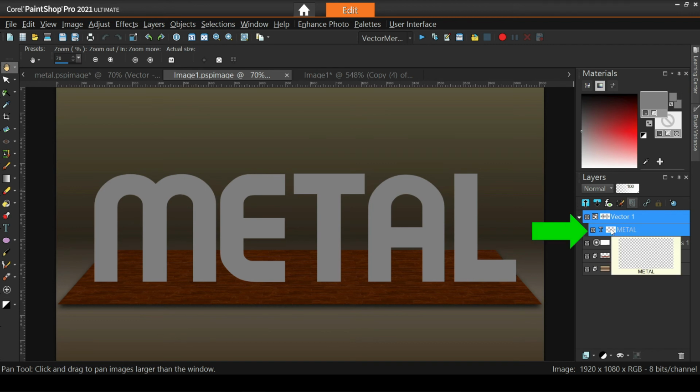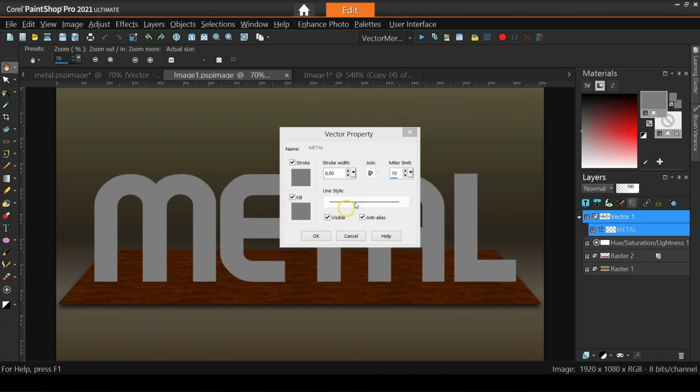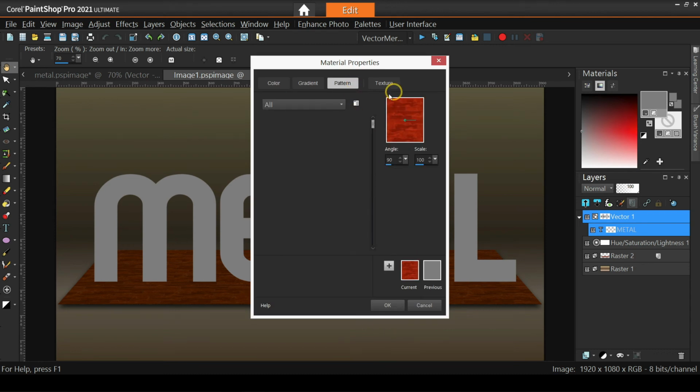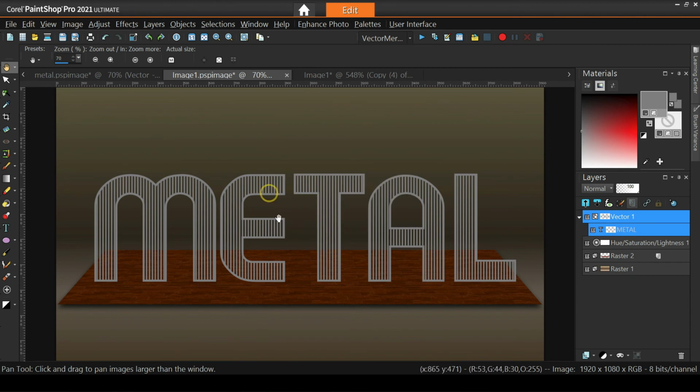Okay, much better. Even though we haven't saved it, the bars image shows at the top of the patterns list, because it's currently open inside the program. We can make the bars look thinner, or thicker, by adjusting the scale. And of course we can also change the angle. Anyway, in the original scene, I've set the angle to 0 degrees, and the scale to 75%.